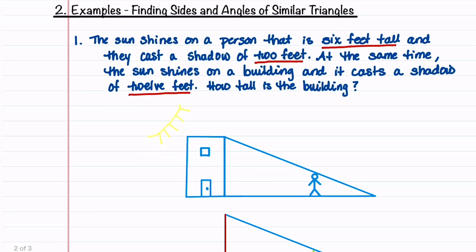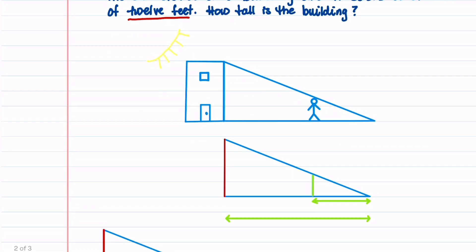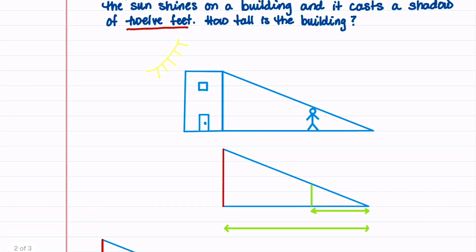From this diagram, we can write down a picture with the two triangles in it. In the smaller triangle, the person is 6 feet tall. So we can go ahead and label that as 6 feet. And the person's shadow is 2 feet. And you can see already that this diagram is not drawn to scale.